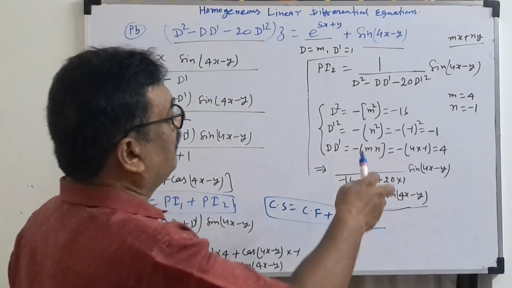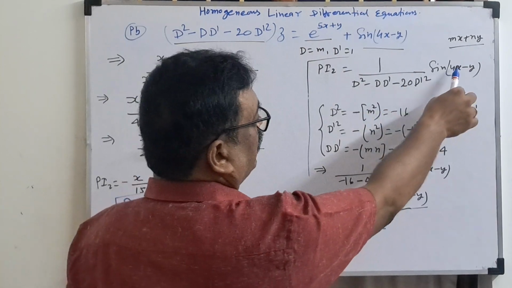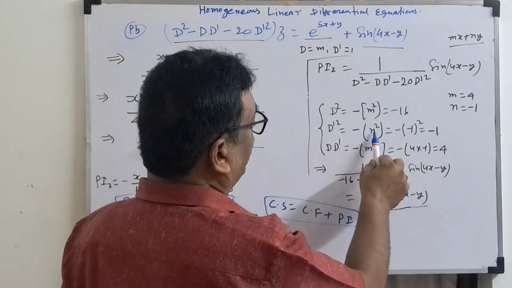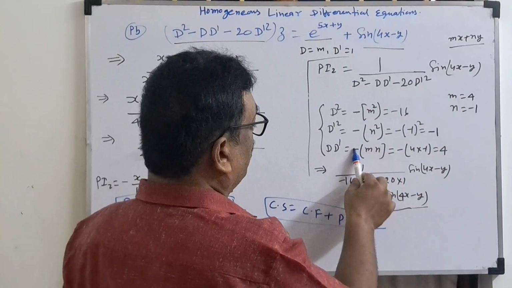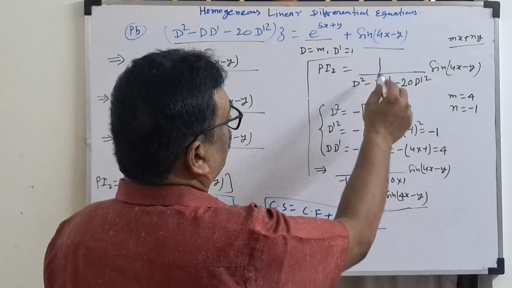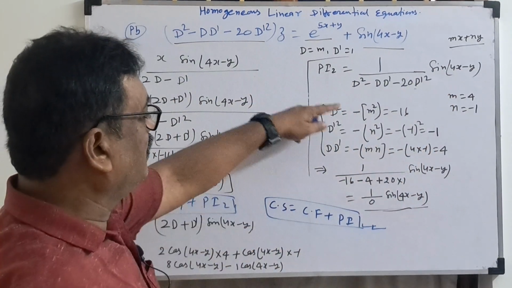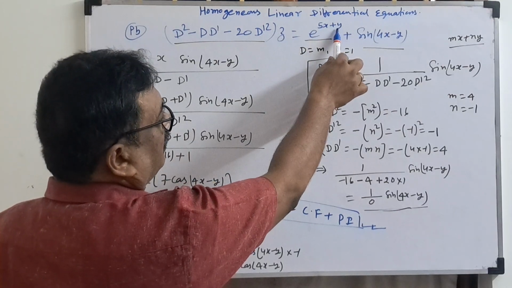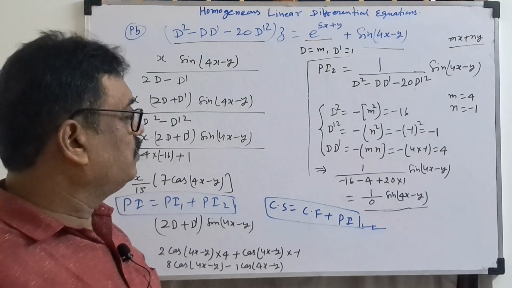So careful here. D square is equal to minus, will not be under square. So here 4, 16, minus 16. Minus n square, n is minus 1. So minus 1 whole square. So this minus 1 only. Minus mn, so minus plus. Now you have to substitute D square value, D dash value and D square value both places. So this is the trigonometric rule. Exponential, direct D is equal to 5 and D dash equal to 1. You have to substitute, you will get the answer. So this is the solution for this.